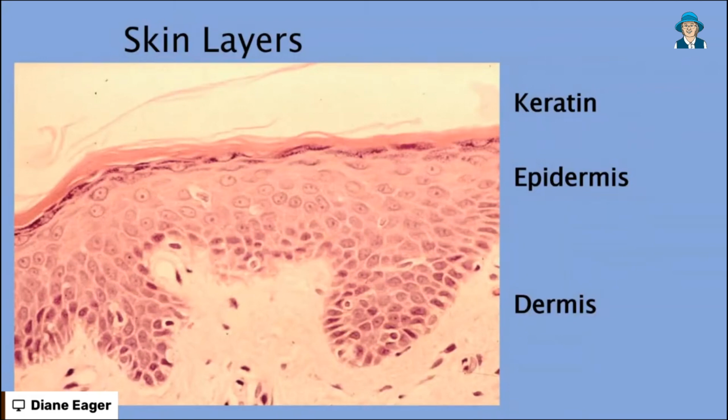Now, for those of you who live in Britain, that's not to keep the water out, although it does that. It's to stop the water from inside your body leaking out so that you don't dry out. But it is a waterproof layer. Now, the reason for the very irregular borderline between the epidermis and the dermis is so that you've got a big surface area, because that has to be tightly gripped onto the dermis so that it doesn't get scraped off and knocked off every time you touch something. So those are our three layers, and our different colors are more predominant in each of those three layers.